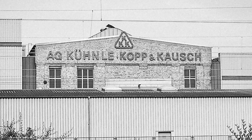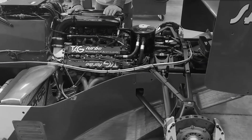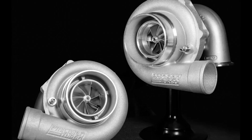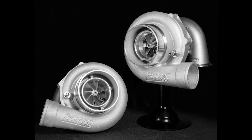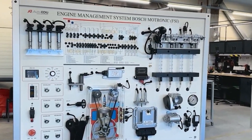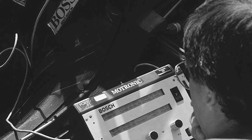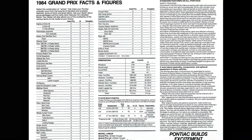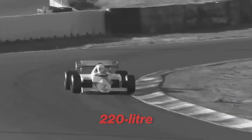Turbocharging came from German specialist Kühn-Le-Kopp and Kausch. Placement was dictated by the car, not convenience. Both turbochargers sat within the frontal areas of the side pods to preserve body shaping, with an updraft manifold feeding them. By mid-1985, mirror image units were delivered so each bank could run cleaner, shorter gas and air paths — small plumbing gains that mattered when every millisecond of response was currency. The race engine moved to Bosch's all-electronic management, Motronic MP 1.7 in the Formula One application, bringing sequential fuel delivery and disciplined spark. Bosch's own matrix lists MP 1.7 against TAG Porsche F1, underlining the tie-up. The Grand Prix engine notes describe the tailored Porsche EMS and why it mattered once the 220-liter fuel cap arrived for 1984.